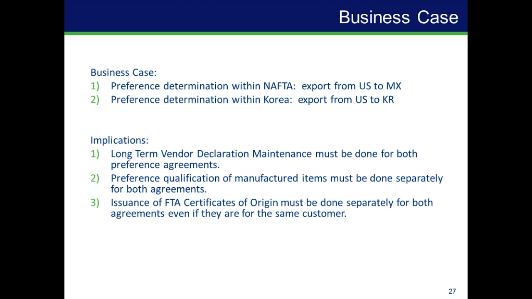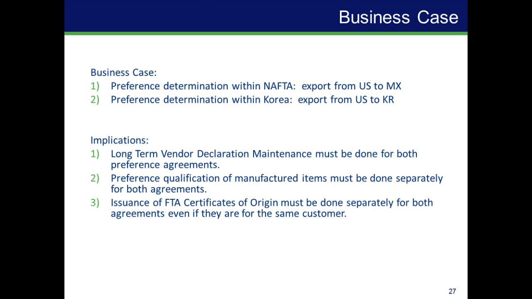Now, if you don't do it for a particular agreement, it'll just say it's not qualified for that agreement, and it'll treat it as not originating. And you would have to try to qualify via other methods, maybe tariff shift or RVC, depending on the rule of origin for that product. But the source qualification now is done at an agreement level for that product. So if you're going to try to qualify the source, you need to have all the potential sources for that product qualified within that agreement. And then the preference qualification is done separately for both agreements.